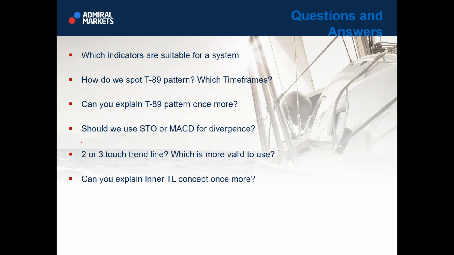2 or 3 touch trend line, which is more valid to use? Well, in my observation and from my experience, a 2 touch trend line is enough to give you the trend, and a 3 touch trend line additionally confirms it. So you can stay safe by drawing a 2 touch trend line. Don't worry about it. Okay? A 2 touch trend line is enough.